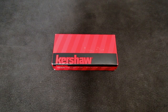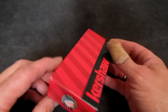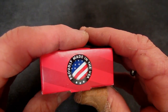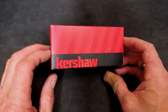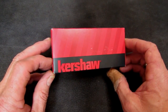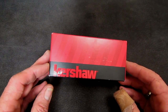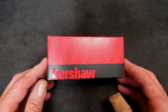And this knife is sort of indicative of a trend I'm seeing in the modern folder market, a trend to be expected. The knife is from Kershaw in that classic red and black box with this awesome sticker on one end, proudly made in the USA. I just love this product line. The US made Kershaw product line. Not Chinese Kershaws, not zero tolerance knives, but American-made Kershaw knives. I love them. They're super well made. They're starting to use a variety of really high quality steels, and they won't break the bank.